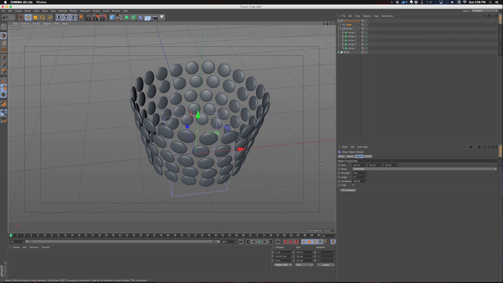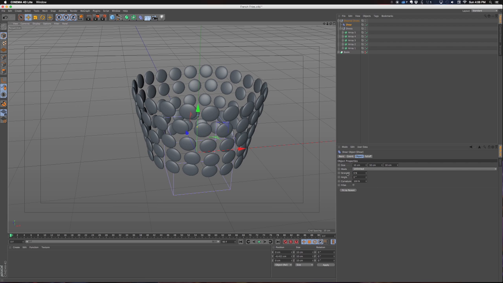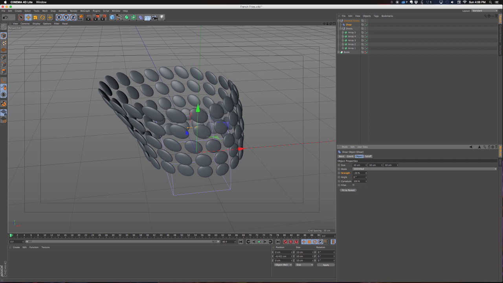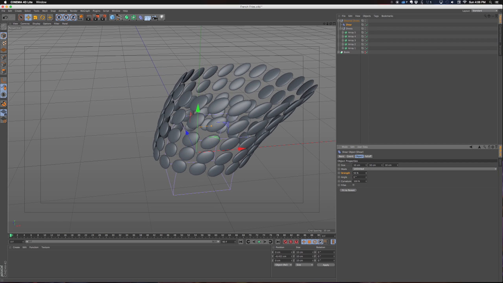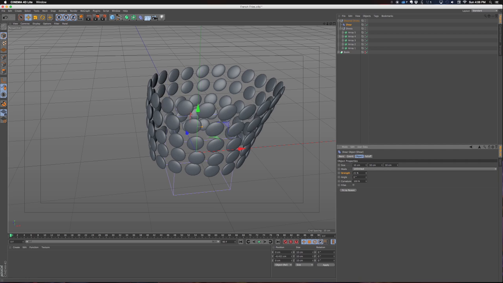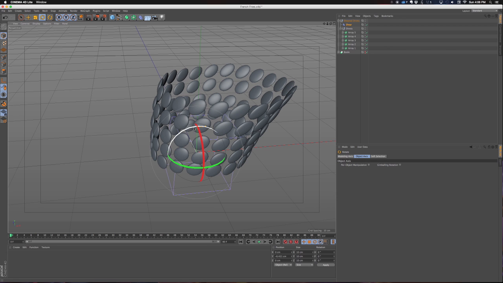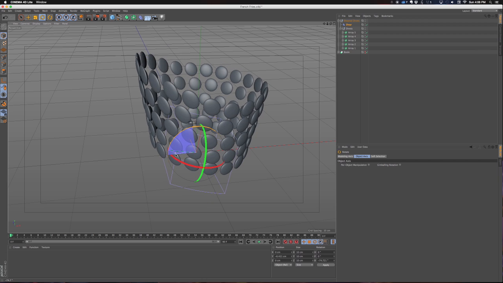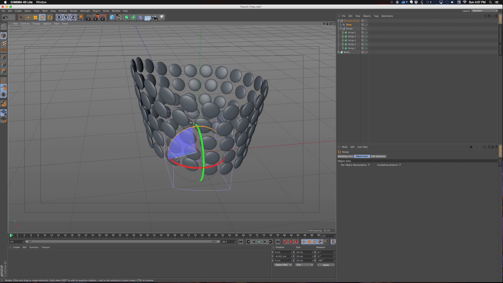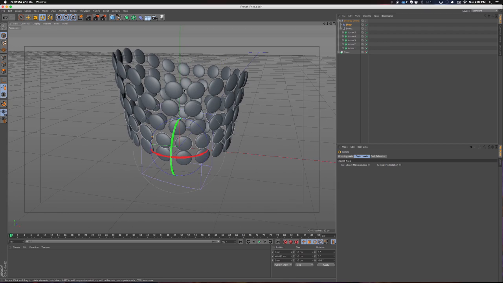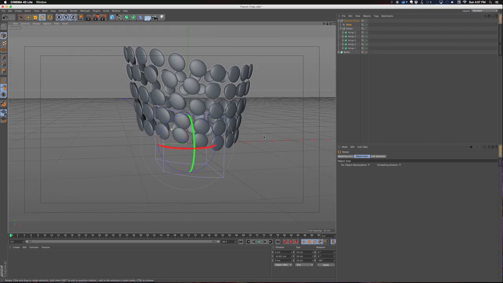So here's an example of what shear does. If you go ahead and alter the strength of the shear, you'll start to see things lean. And they're leaning like they're being blown by wind. And of course I don't want them to be blown sideways, so I'm going to change or rotate the shear itself. I'll hit R and I'll rotate the shear 90 degrees. There we go. So that these divots are raised up towards the back of the cup, just like that.